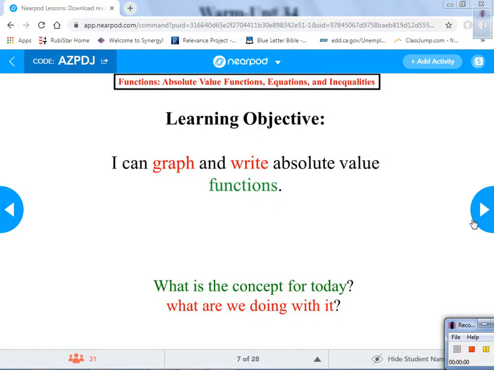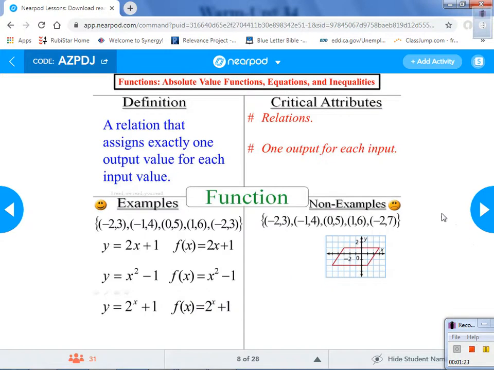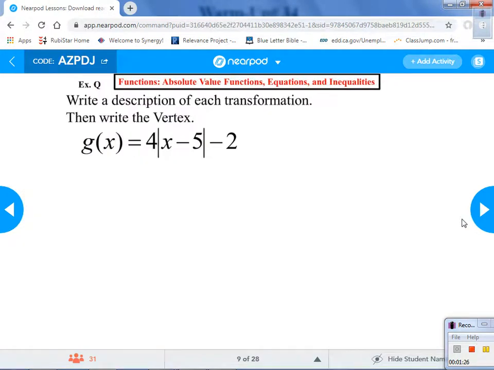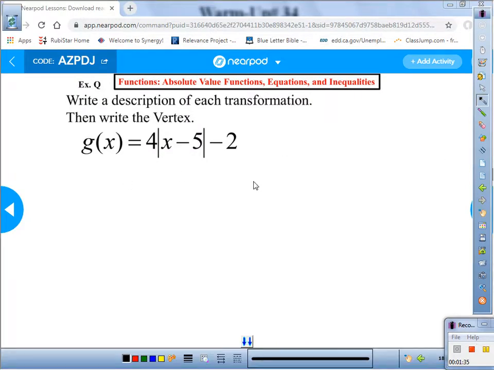Let's go. All right, so functions, we already know what those are. And I'm going to start with this one. Writing utensils down, look up to the screen. Here we go. So, by now, if I was to give you a function such as that one, we know the transformations that we have in front of us. However, in case we forgot, here goes part of it.